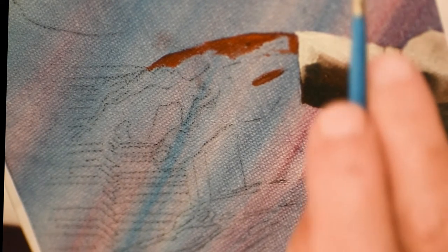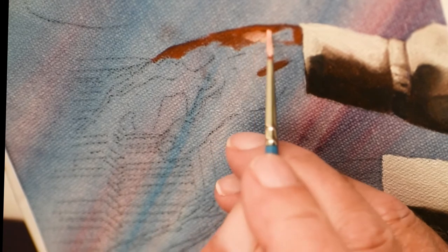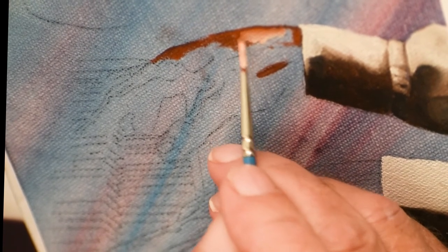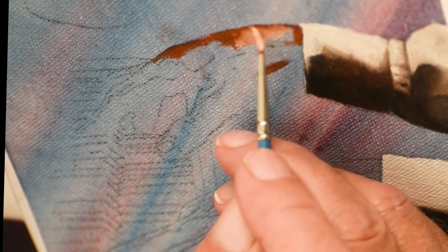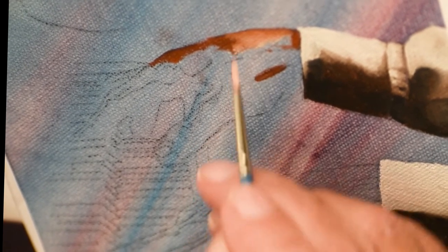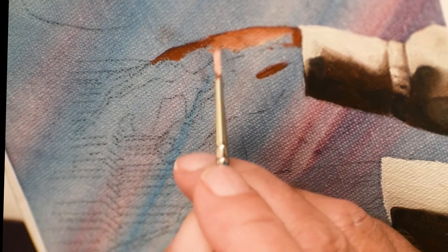As far as the structure of the hands go, you've got all the reference material in front of you and the lines that we've copied direct, so we know that everything is right. So as we come in and change our colors and pick up on some of the lights and darks and blend them in, all I'm doing is following the reference in the larger shapes. Now don't rush at this and don't get too concerned about it looking perfect.